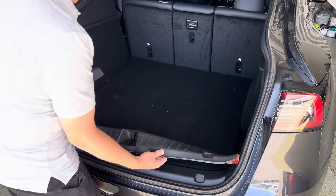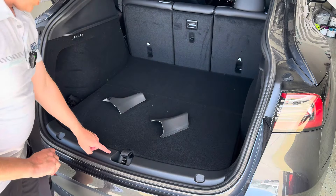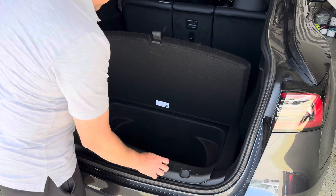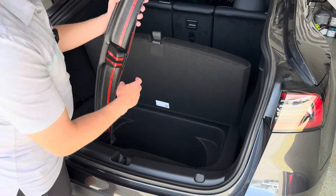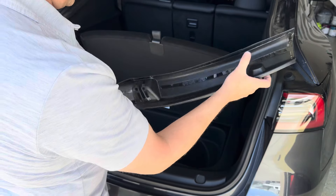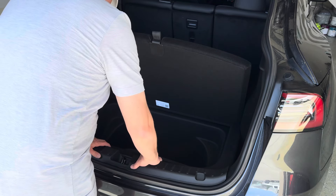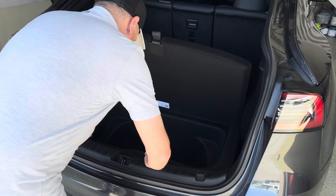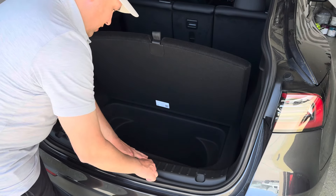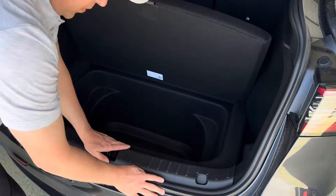Starting from the back of the car and working forward — this kit is for the rear trunk seal. It protects this plastic piece. I only have a brand new car and I already have a couple of scratches on here, so a lot of these pieces on the Model Y and even the 3 are fragile durability-wise. This piece has 3M tape on the back, so we peel that off, line it up with the latch, get it in position, press it down, and then lift the weather stripping over the lip so it won't flip up.